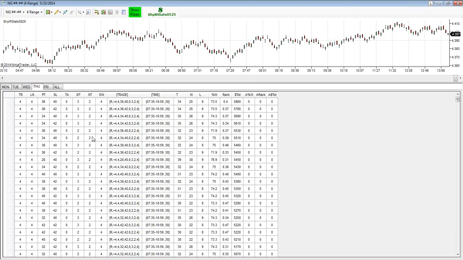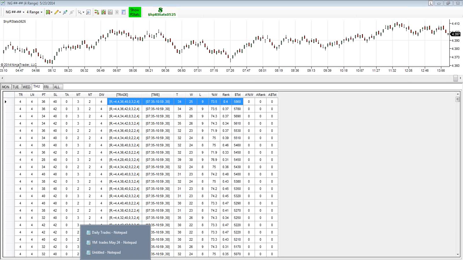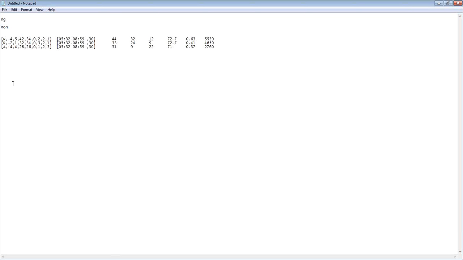Okay? So again, if you like this trade, and I'm just going to use this as an example, I'm going to go ahead and copy it. So I left click here, go across, Control C, right? I'm going to go to my notepad, and this was Thursday. So, I'm going to skip down. You're going to have some more days in here. So you type in Thursday. I can't spell. And then I paste it in.